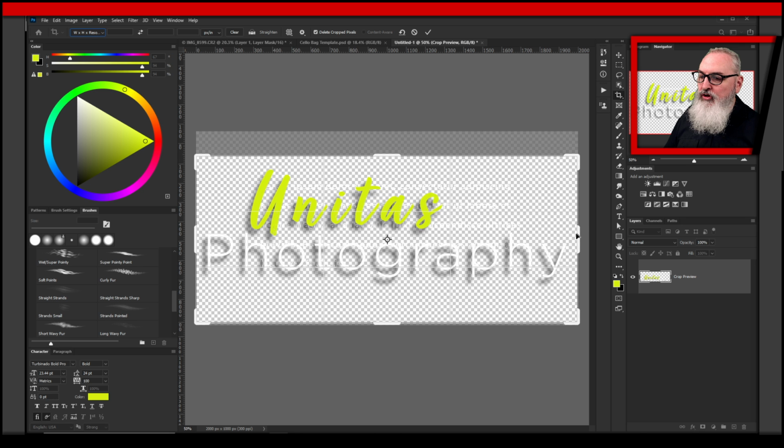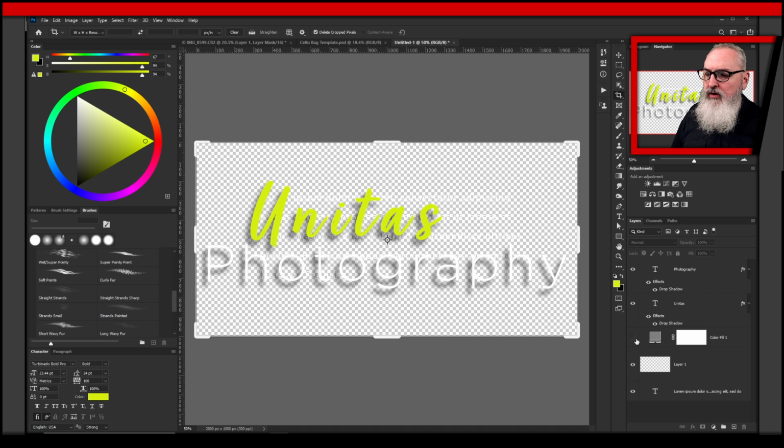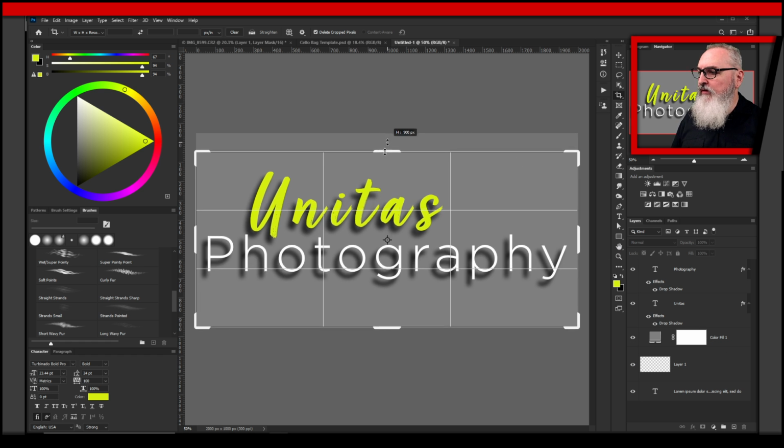All right. I do want to give it a little bit of buffer around it. Especially because you've got to keep in mind that there's a drop shadow. If you want, you can do this before you turn off your color fill layer if it makes it easier for you.